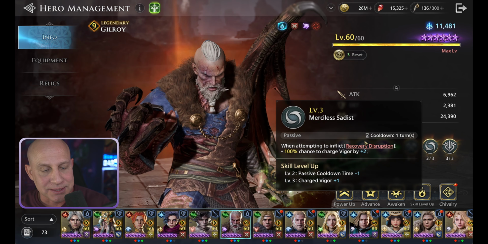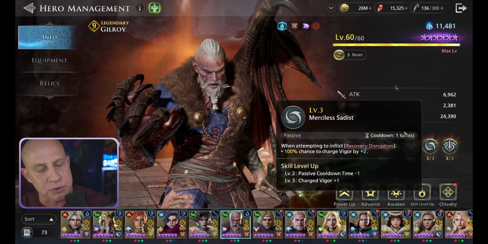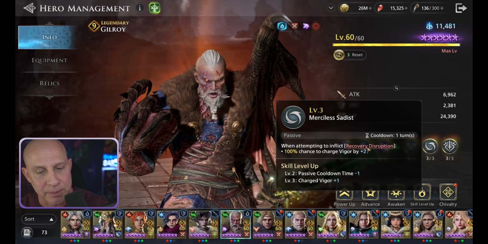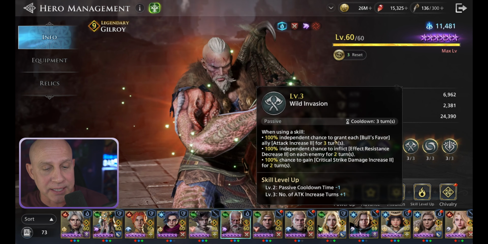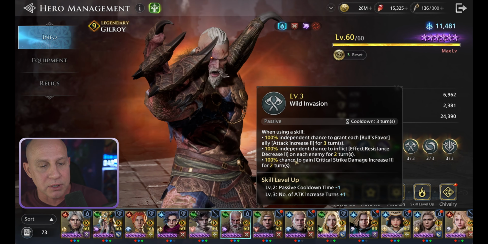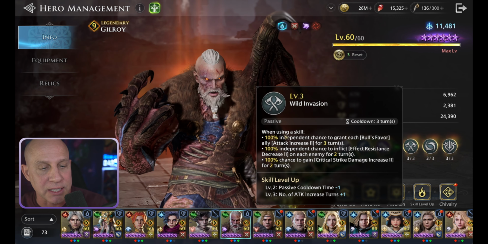Now he does get this. This is new. And the way they changed this is to make it a lower cooldown. This used to be a 2-turn cooldown. Now it's a 1-turn cooldown. So every time he tries to apply this, we're getting more vigor from him. Nice addition. Again, all these nice additions. Bull's favor. This is the nice addition with a critical strike damage increase too when attacking, when using a skill.